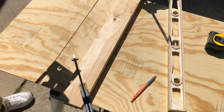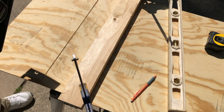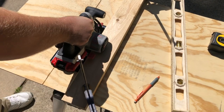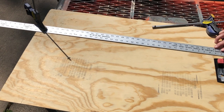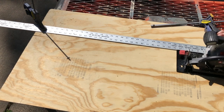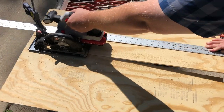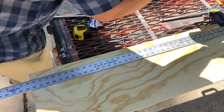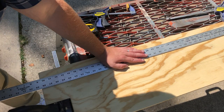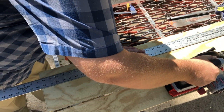I want my lid to be a little bit wider than the actual box itself. That way I can have a little bit of an overhang and maybe keep rain or anything from really getting into the hopper — not sure, I mean it is wood after all. With the remaining piece, I'm going to cut a 12-inch strip off the long way, and then a strip that is seven and five eighths inches. The reason I'm doing seven and five eighths and not eight and one eighth is because I need to compensate for the thickness of the plywood and remove a half inch off of that measurement. So eight and one eighth minus a half inch is seven and five eighths.